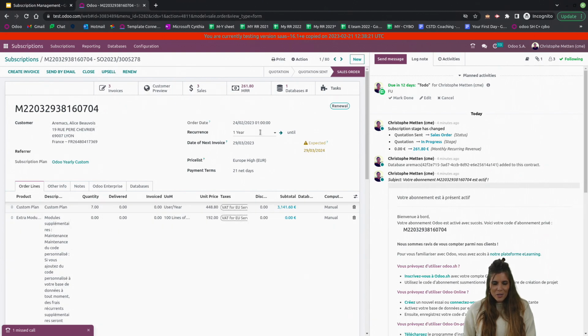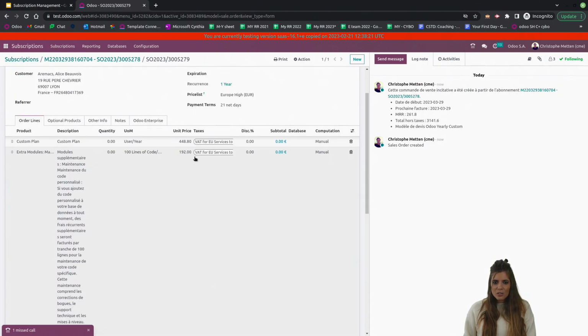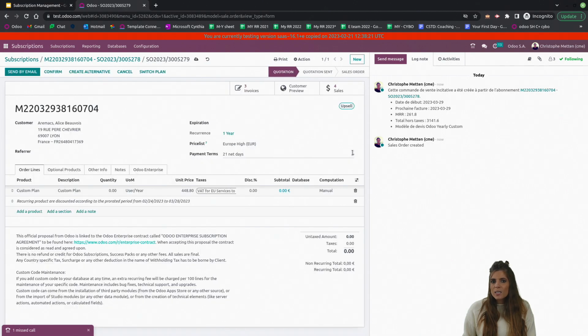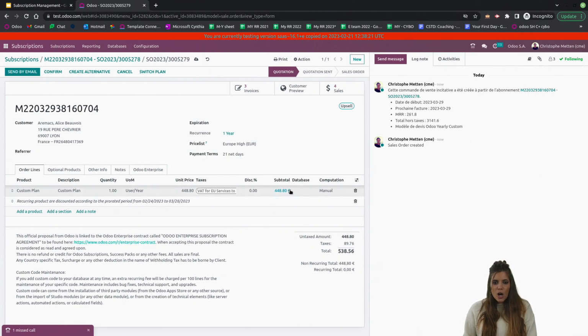On the contract, okay, remember, sales order number 2. On the contract, I click on upsell. Okay, so there is always the same information here as the contract, the initial contract. Okay, I can remove the maintenance because she asked about a user, right? So let's keep together this line about the users and quantity 1. Okay. So now I have the amount for 1 user. Okay, so I can save here.